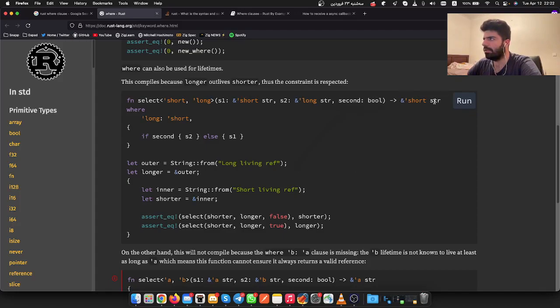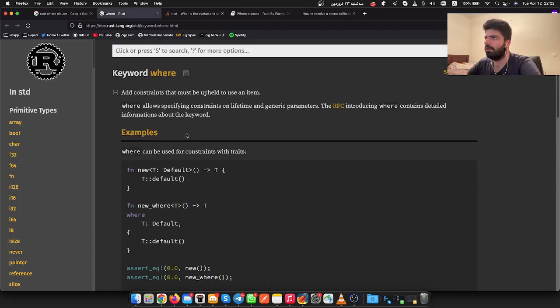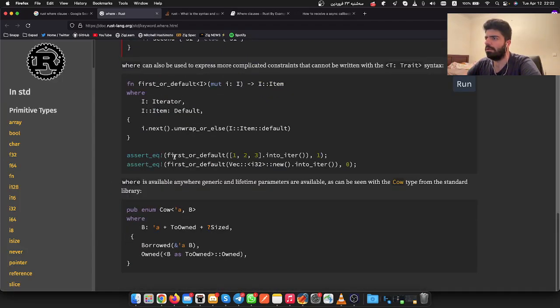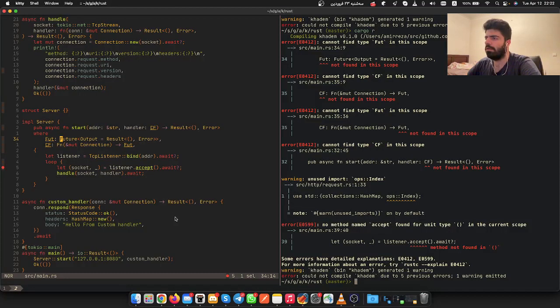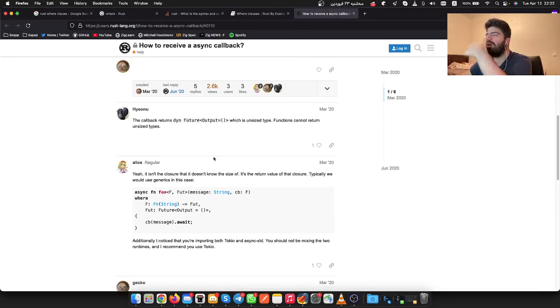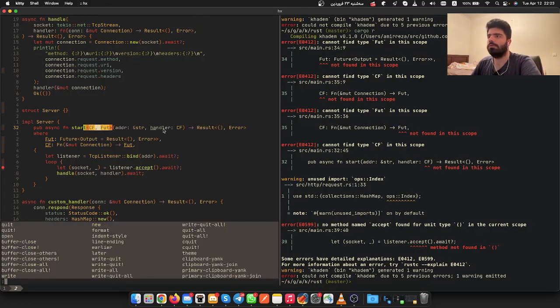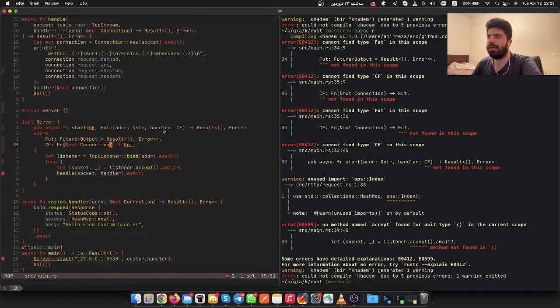Function something where. Oh, it has generic parameters. So stupid. So it should be okay now.